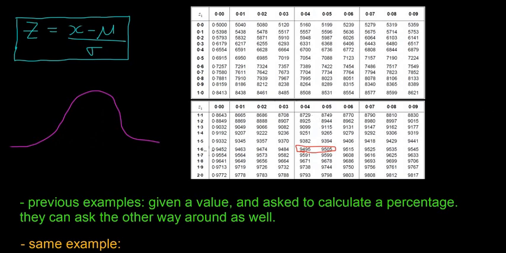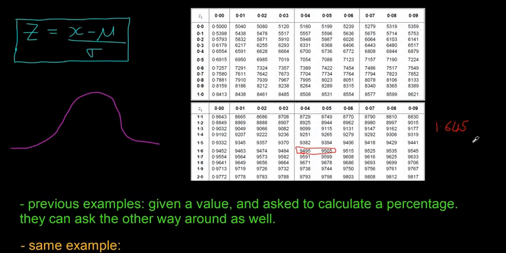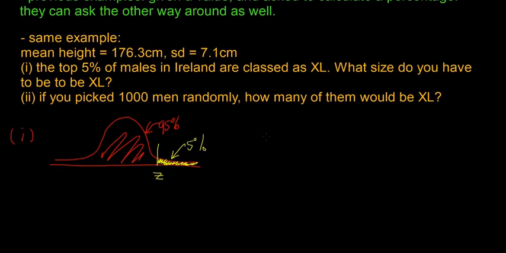Alright, so you see that there? It's 1.6, and it's between 1.64 and 1.65. So we're going to get the average of those two, and it's going to be 1.645. That's the Z score that will give us, above that is going to be the top 5% of people. So we're looking for Z is equal to 1.645. But what height is that?